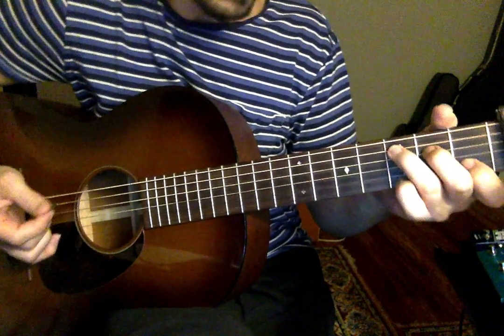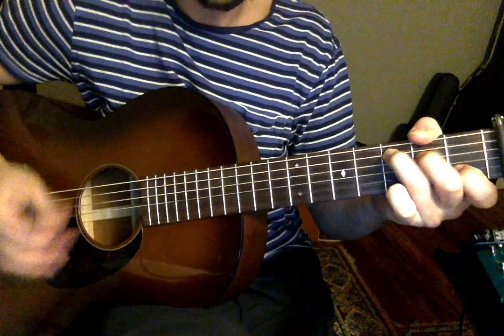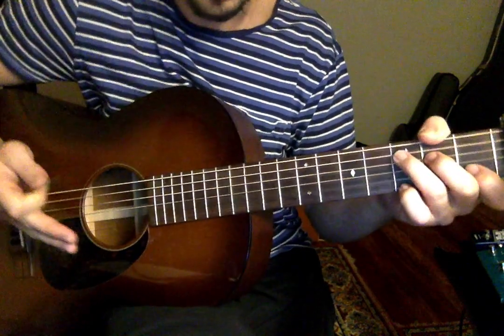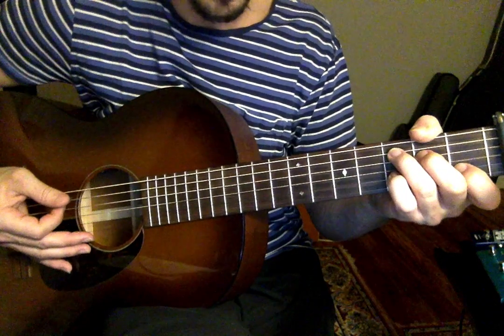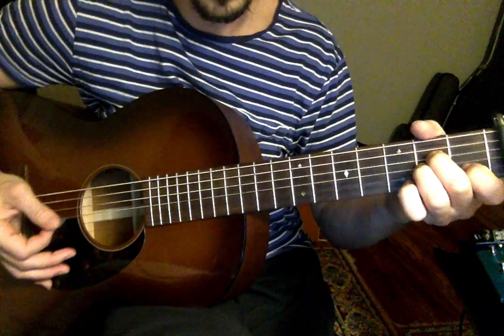So again, now instead of doing, you go. So you're doing the same progression, but half time on each chord. Half the time that you were playing in the other part of the verse. So you stay on the A minor.